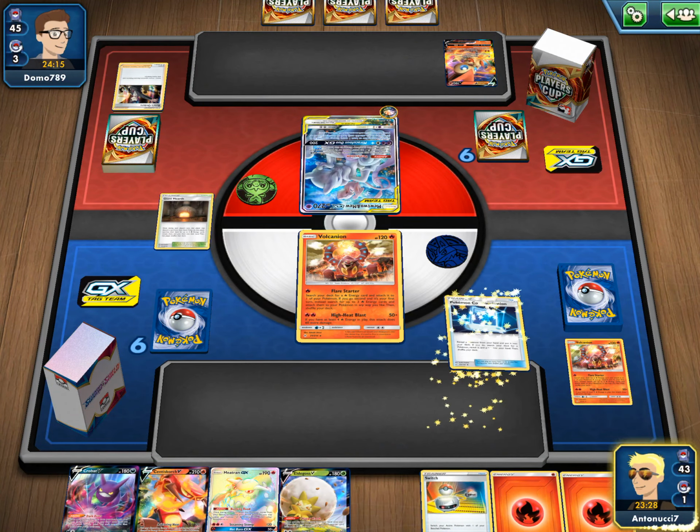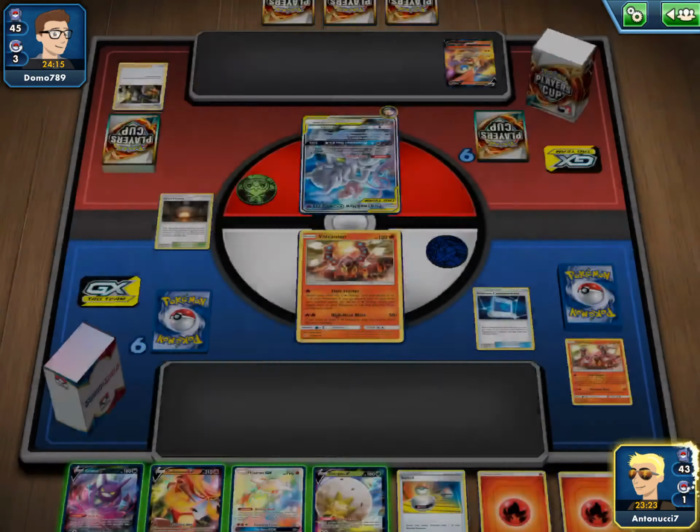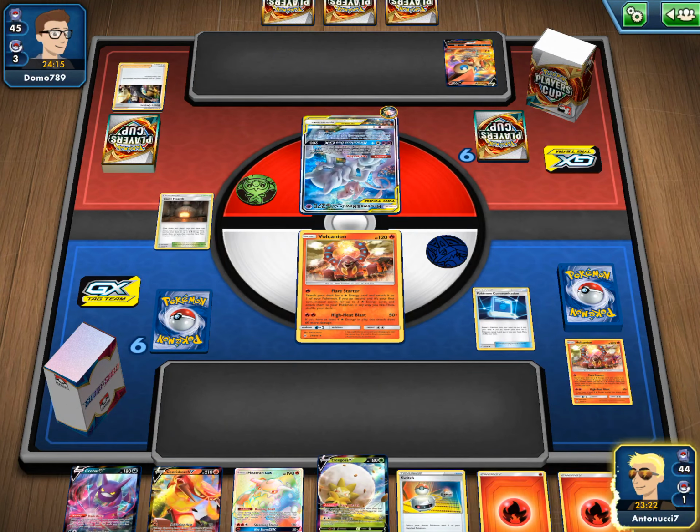I think we saved the hand. Eldegoss is dead right now, so we want to have this for later. We'll put it back. Get ourselves another Senti, I think. Or we could get a Dedenne. This Volcanion's probably going to die. So I'm really tempted to just Dedenne this whole hand. Losing Crobat doesn't suck though.